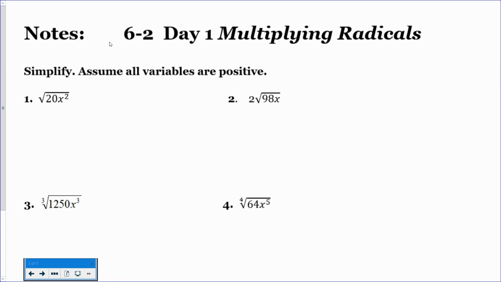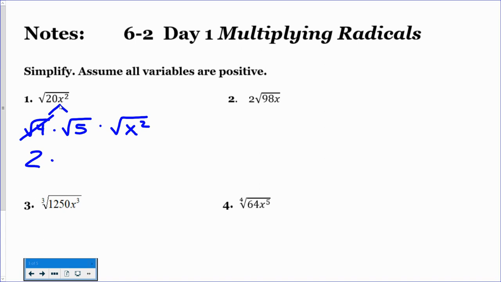Okay, so when we're simplifying, yesterday everything was perfect. They were perfect squares, perfect cubes, perfect fourths. Today, not everything will be perfect. So this first example, we're starting with a square root, so something that we should be familiar with in doing the square root of 4 times the square root of 5, because 4 is the largest perfect square that divides 20. I'm going to have the x squared in there as well, so you can separate it out if you want, if that's helpful. So when I take the square root of 4, I get 2.